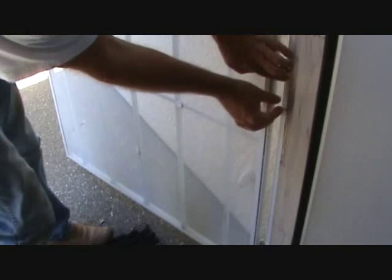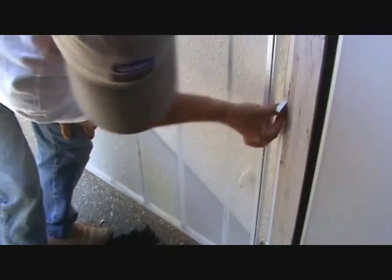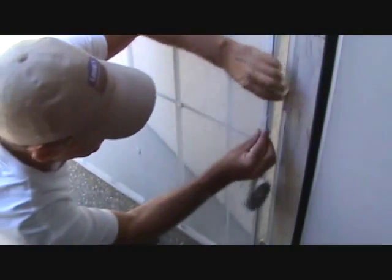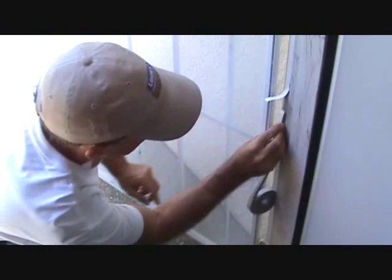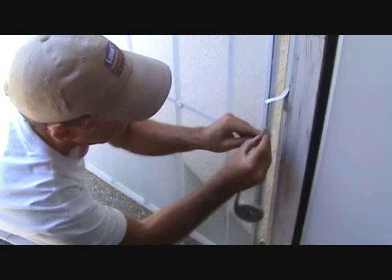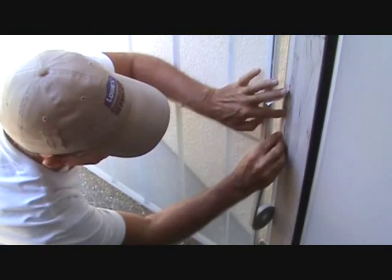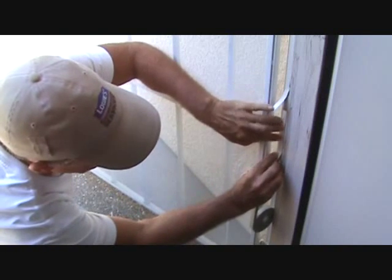Okay. I can peel that back. I trim that so that the next piece is gonna fit on there. Just have to pull that up. Roll this a little bit. I'd fit that in there and go some more. Okay.